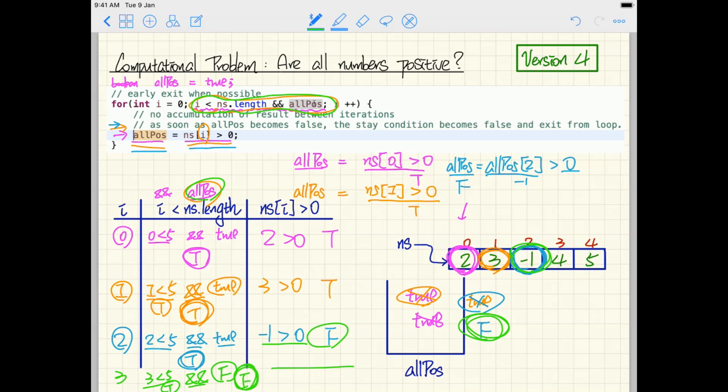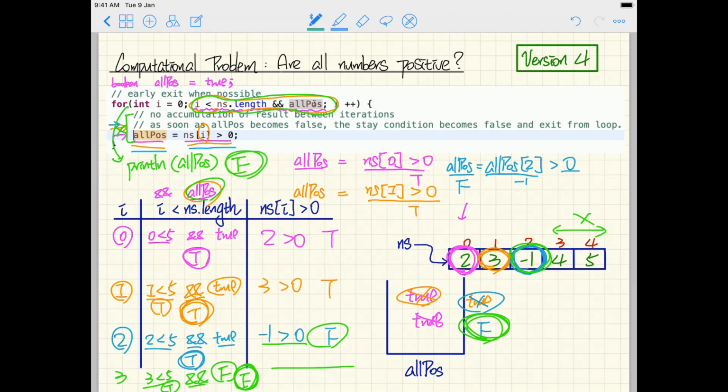So that means it's simply false. That simply means we're going to bypass the body of the loop, and we don't execute it for the fourth time. So that means we're done. The rest of the array is simply bypassed. We don't look at that. We exit from the loop. Once we exit from the loop, when we say print line over here, all positive is printed out, and what should be its value? Well, the last value for the reassignments was simply false. So that's the correct result.